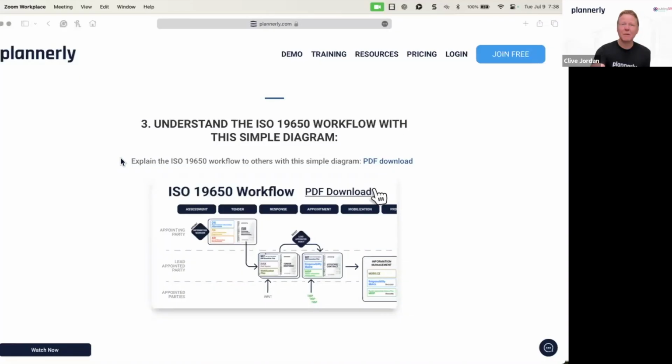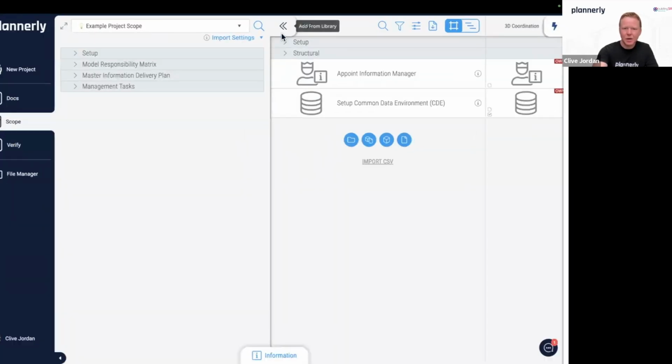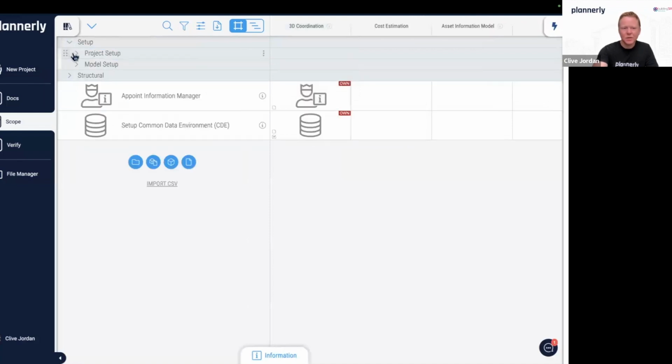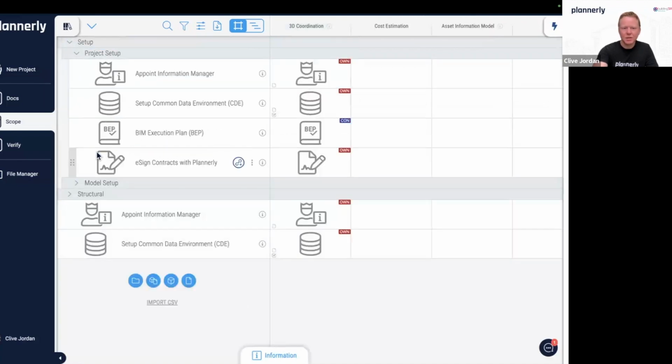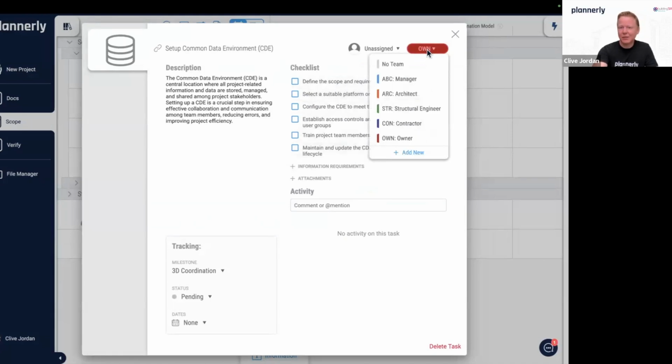Yeah, absolutely. And if I jump into this one again, just to highlight, I just brought in this whole folder with some project setup tasks in here. If you have to define the common data environment, well, somebody has to do these things. And it's not just a case of saying that there is accountability, the buck stops with the team, but there's a responsibility by a team member as well.